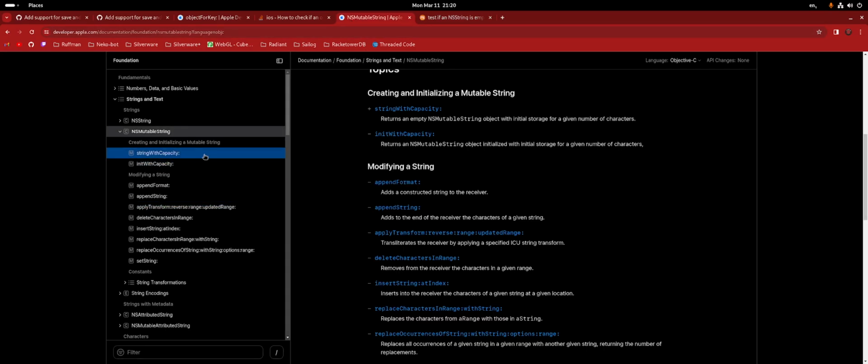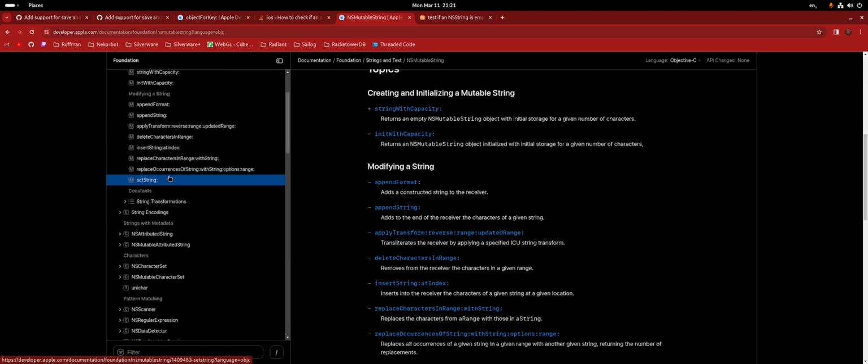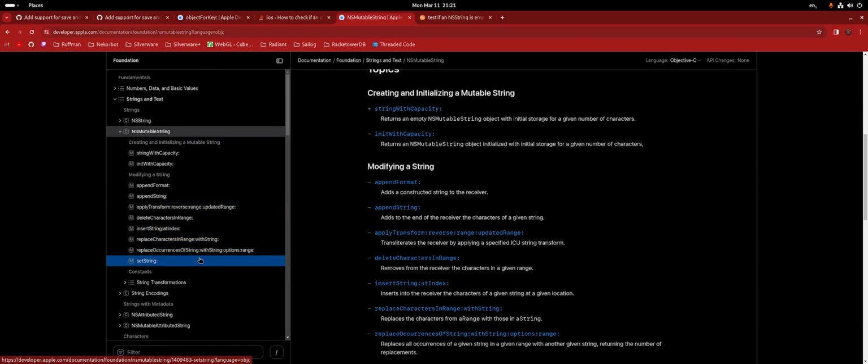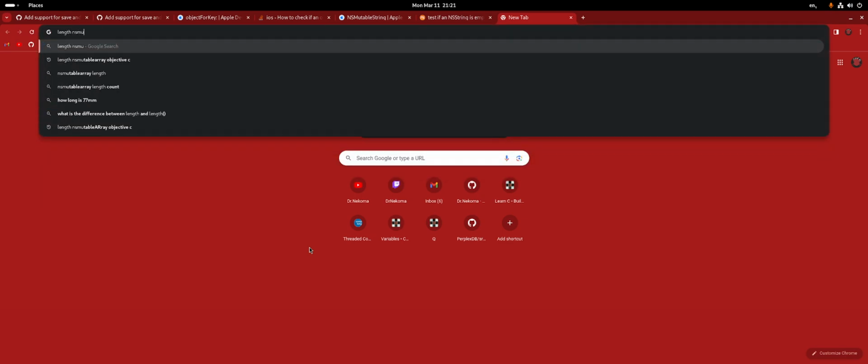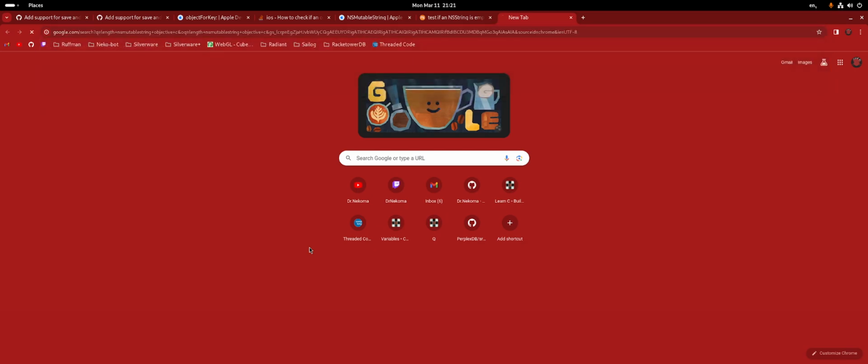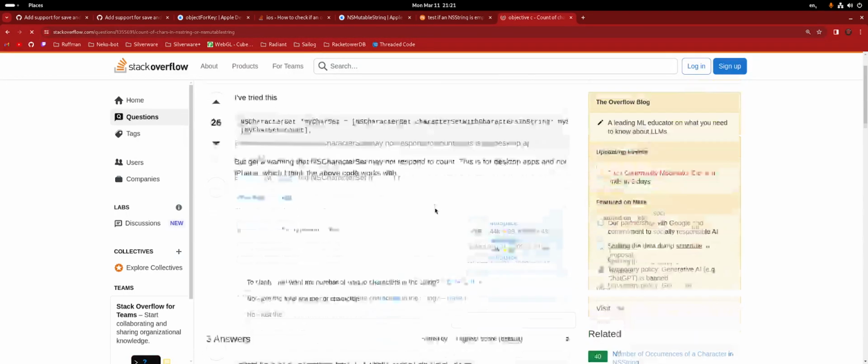We want to check. That's the thing. This is a dynamic string, right? A mutable string. So it's a char star star. That means there should be some way to check if it's empty, no? I don't see it in the NSMutableString. And I guess it makes sense. It's dynamic. And apparently the dynamic implementation doesn't have a capacity, as you would with a dynamic array in C. So let's see, length NSMutableString Objective-C. Count chars. Yeah, that's what we want.